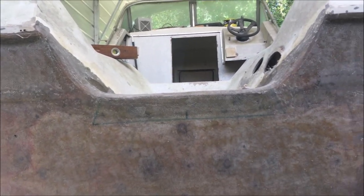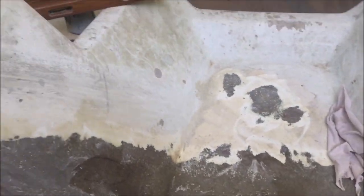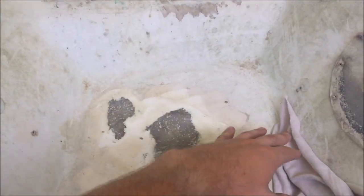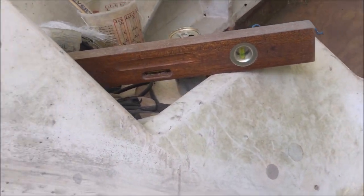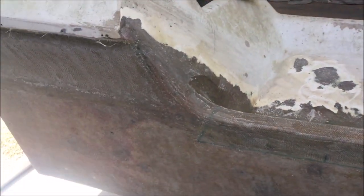It didn't take me all that long to get it ground down with the flap disc, and I still gotta do the same for the splash well. I'm not sure how far I'm gonna grind the gelcoat down. Probably just like the main area here, and then on the sides a little bit, and then maybe be able to blend it into the sides there. But that's what I've been working on so far today.